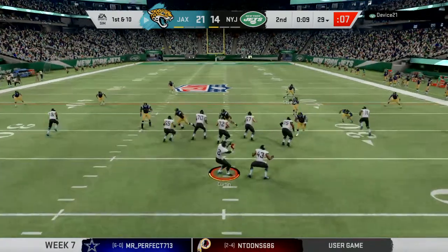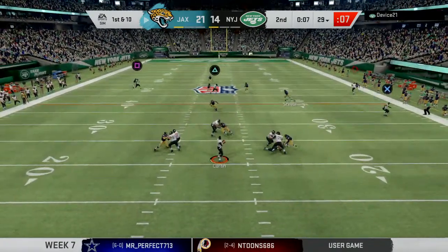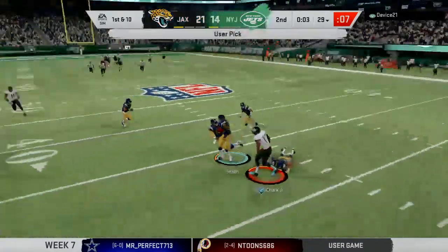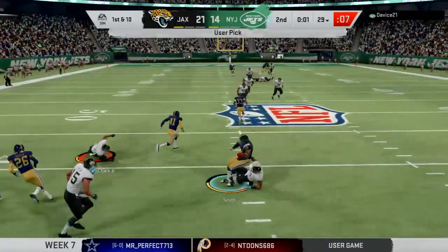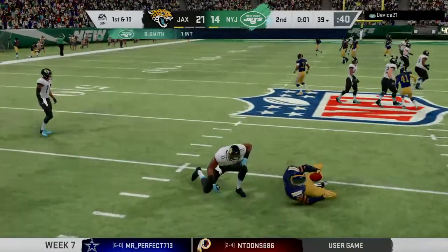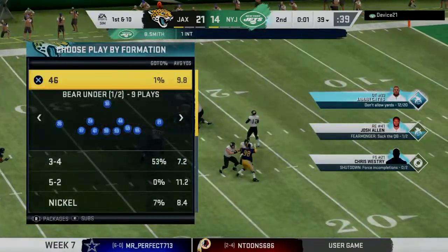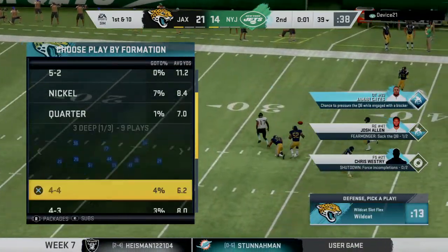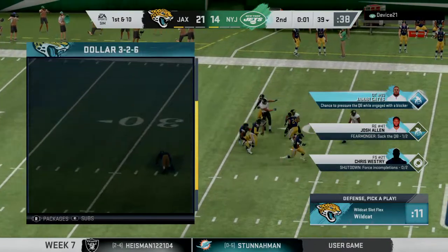Hey, Mike, let's go. Back to throw now on first down. He's going to fire one deep over the middle. Into a double team, and it's intercepted. Picked off near the 34. And his guys have got it back at the closing stages of the first half. The Jets take over first and 10 at their own 39-yard line.